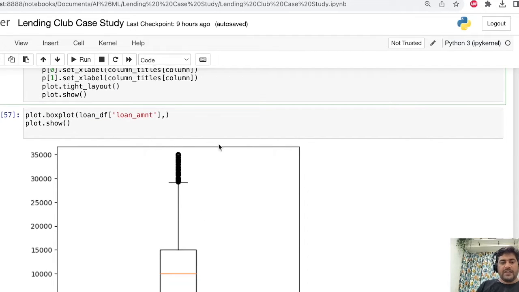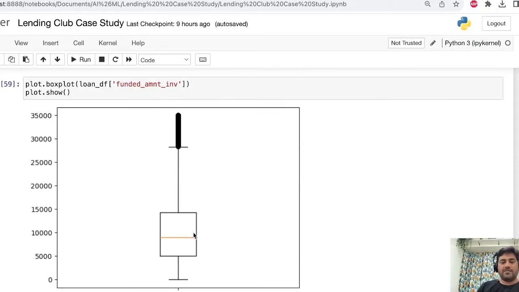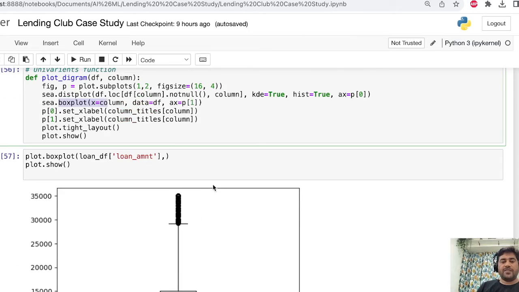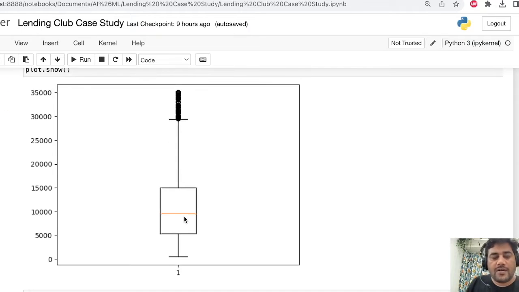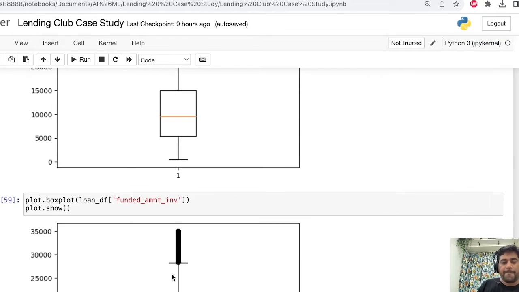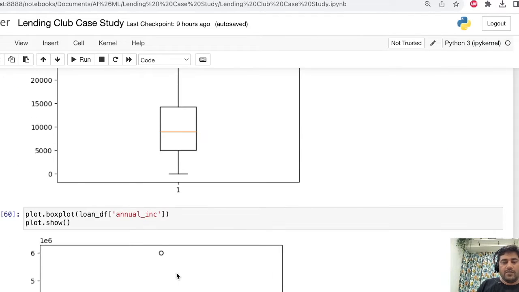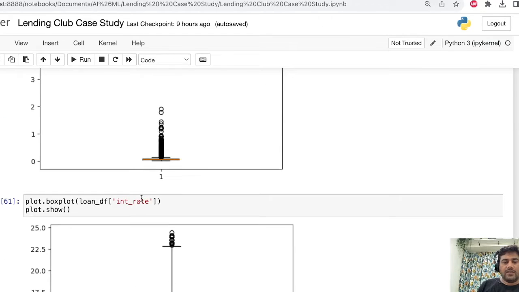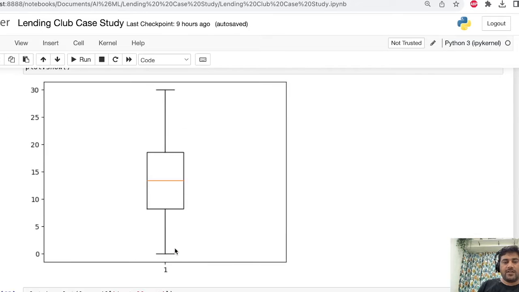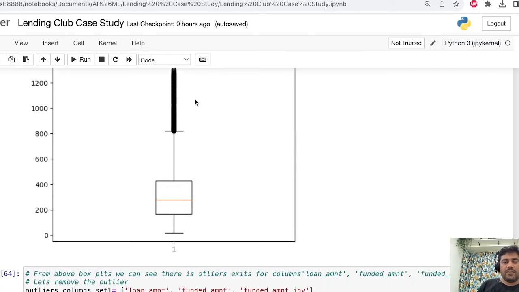You can see there are some outliers in the loan amount, funded amount, and funded amount investment, and a similar kind of outlier for each of the variables. For annual income we also have some outliers, and for interest rate we have some outliers. For DTI we don't have any outlier, and for installment we can still see some.